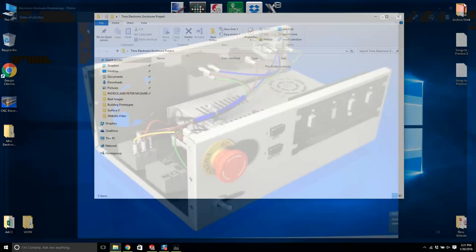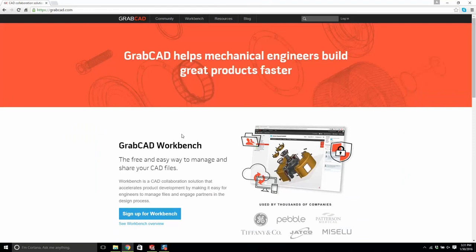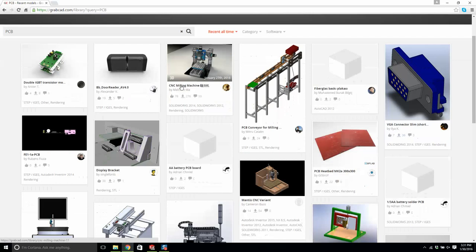Now, I'm going to type in PCB. We're just going to get some sort of printed circuit board, just a pretend printed circuit board. Now, I found one before. So hold on.